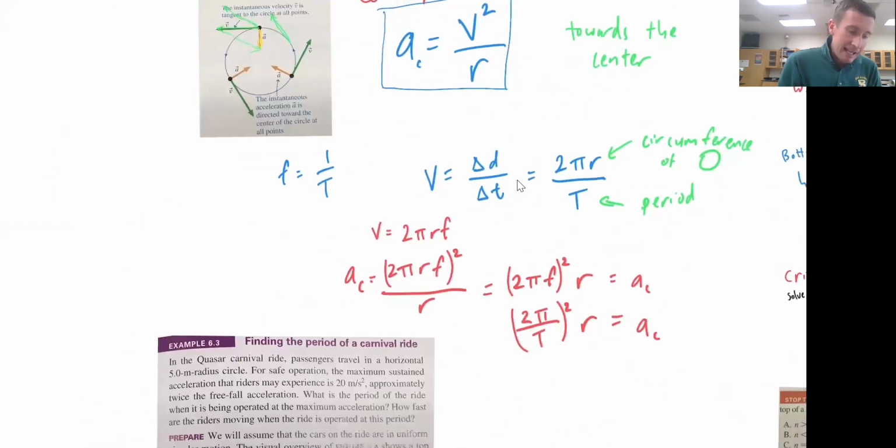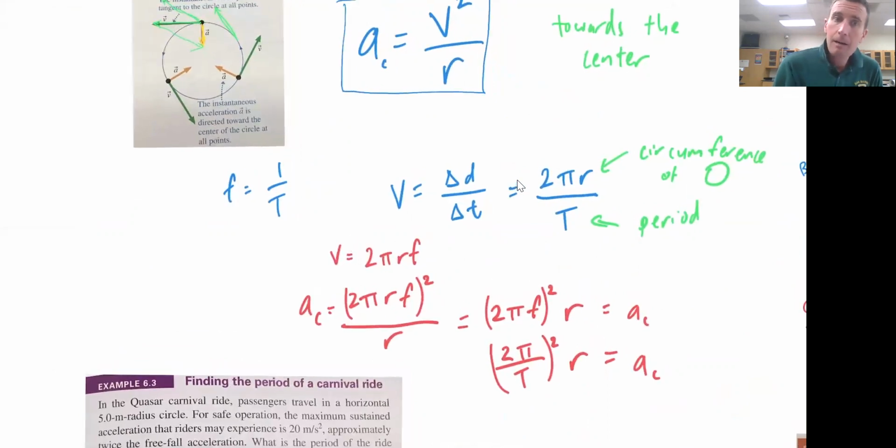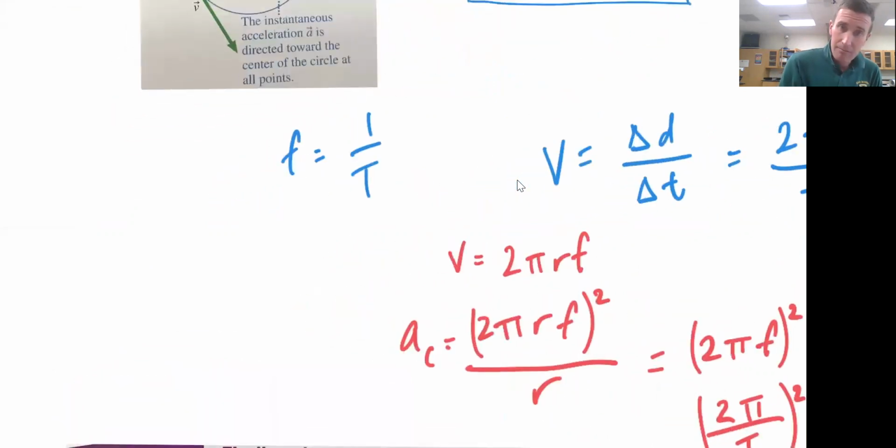So I can take that centripetal acceleration, I can play around with it a little bit. I know that frequency, how often something happens, is 1 divided by the period. So the frequency is like the number of times per second. That would be 1 divided by the period, which is the seconds that it takes for the circle to happen, right? If it takes 2 seconds per circle, then the frequency would be 1/2, 1 circle every 2 seconds.